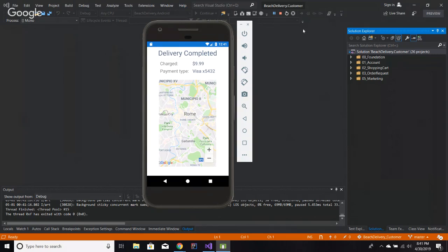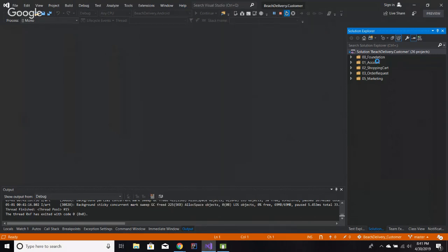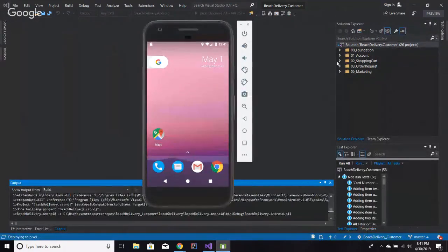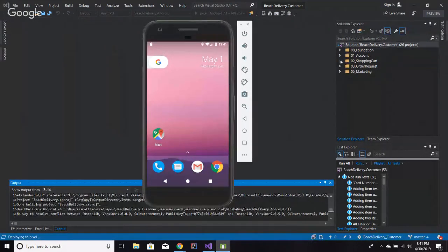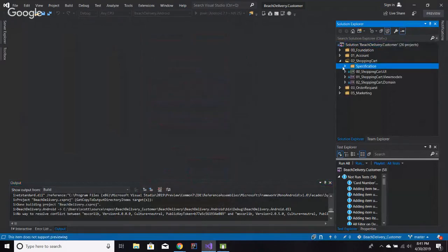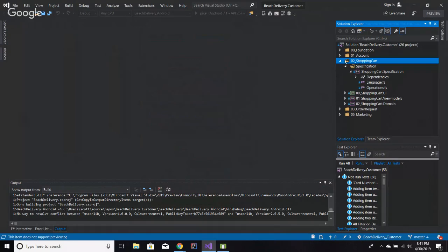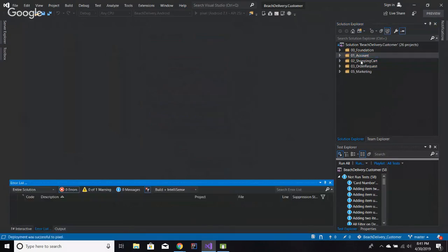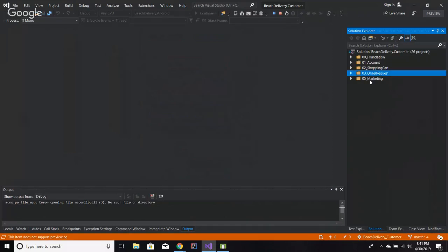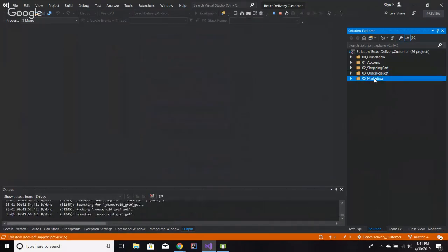Now, there's an issue with this though. And while I relaunch my emulator so I could expose the issue, this is me practicing domain driven design. So I have these different domains in here, right? I have an account domain, a cart domain, an order request domain, and a marketing domain, which is essentially empty.